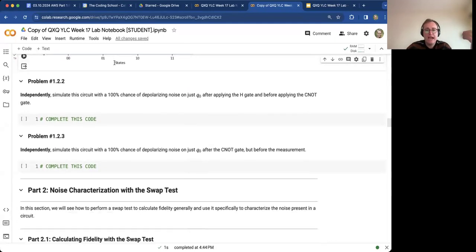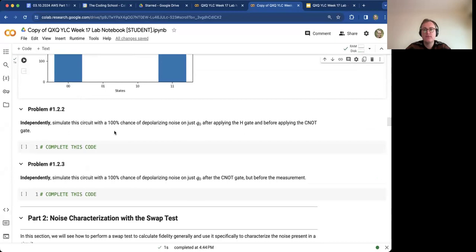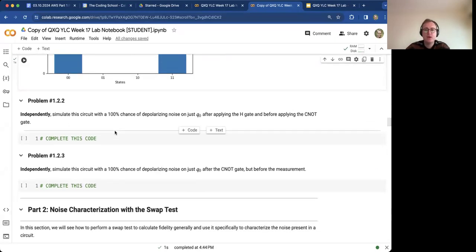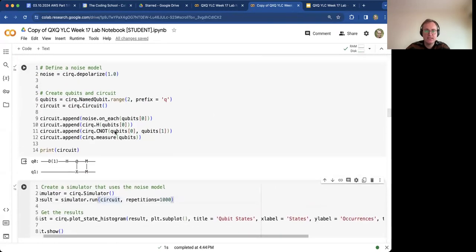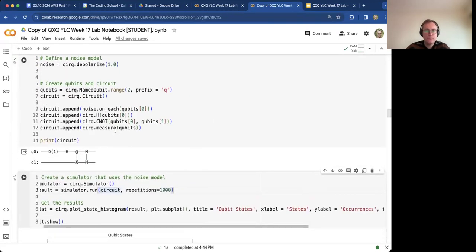What I want you to do now is look at several other cases of doing this, which is the exact same noise applied on the exact same qubit, but at different points in the circuit. So I want you to go ahead and do that now. I'll give you a couple minutes to do it. And let me know when you're done or if you have any questions. But do exactly this. I'll leave this code up as well.